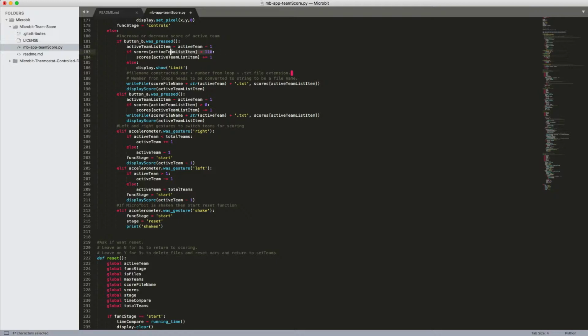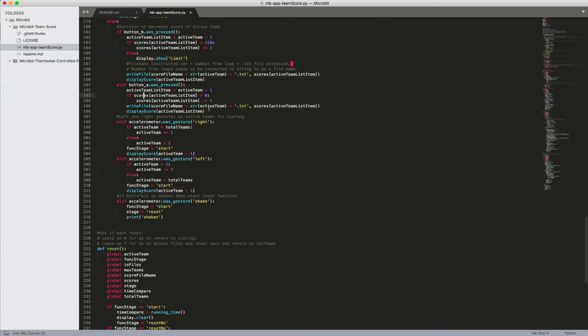And we are going to go up to a maximum. First it checks it because the maximum potential display in this current app is 110 using the Abacus style light up LEDs. So here it checks if it's under 110. Otherwise it displays a kind of error message saying limit. If button A was pressed, it will go to a minimum of 0 and decrement by 1.